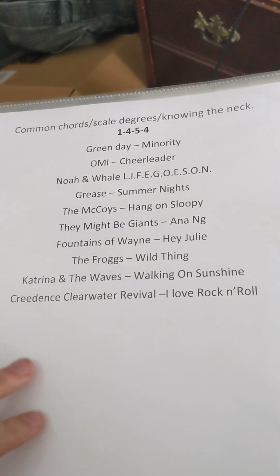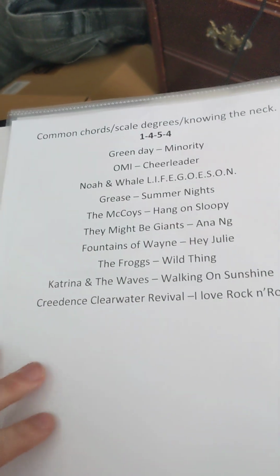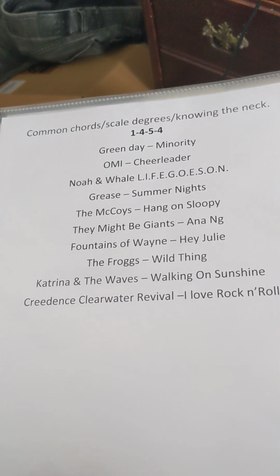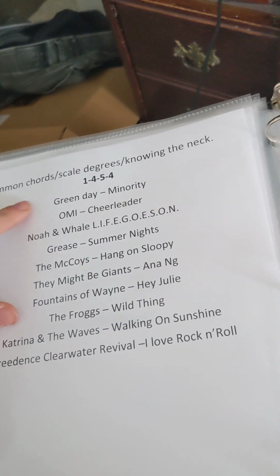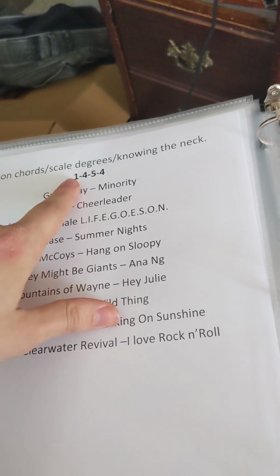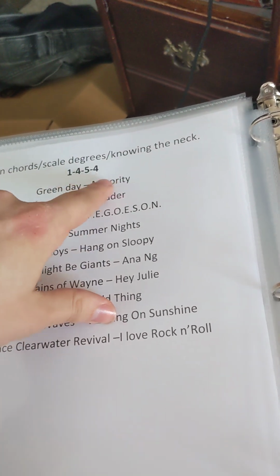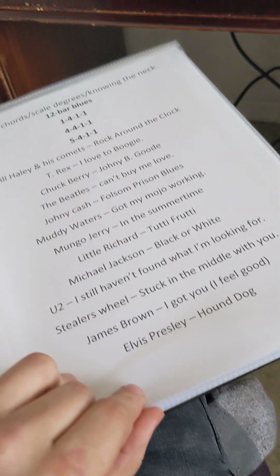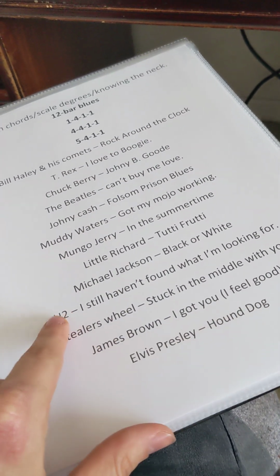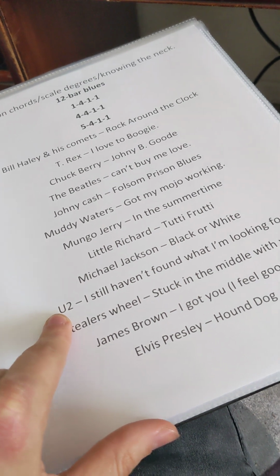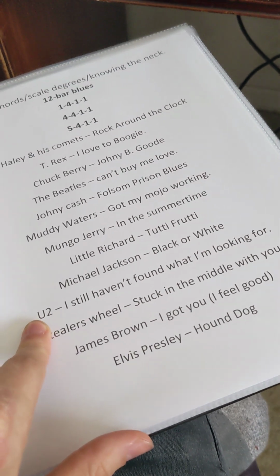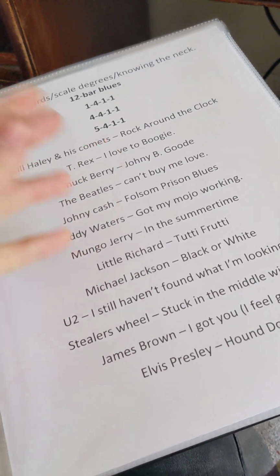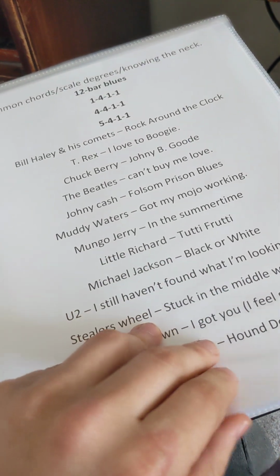There's another chord progression that's very common. I don't know why I didn't put this in the beginning. 1, 4, 5, 4 is one of the most common there is. Yeah, 12-bar blues, you couldn't not have it. But it doesn't always sound bluesy. For example, if you listen to U2's I Still Haven't Found What I'm Looking For, it doesn't sound bluesy. But it's 12 bars and it's everywhere.